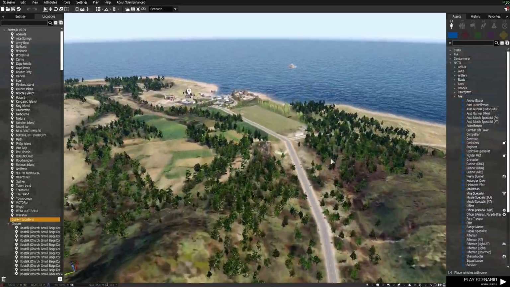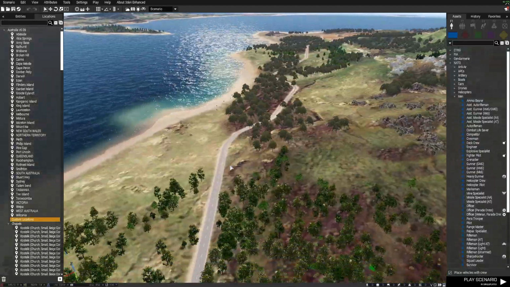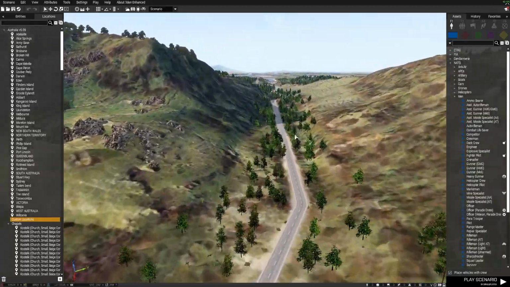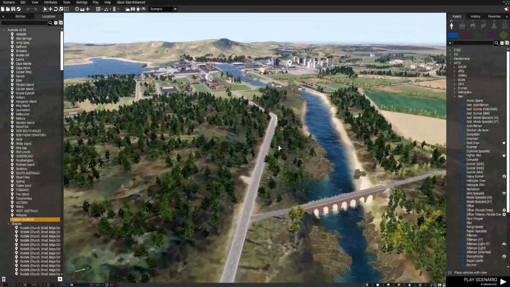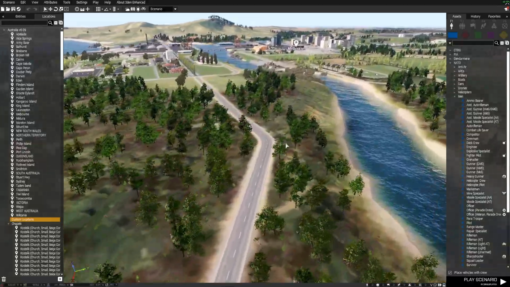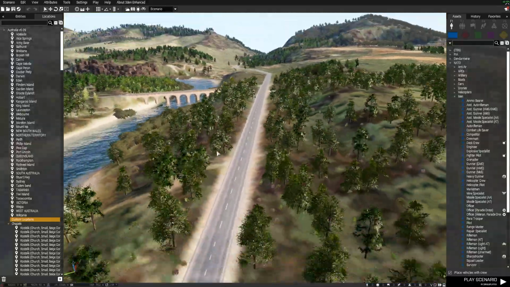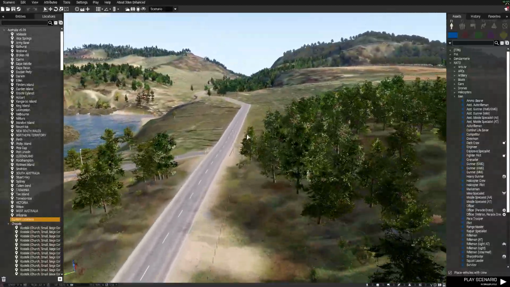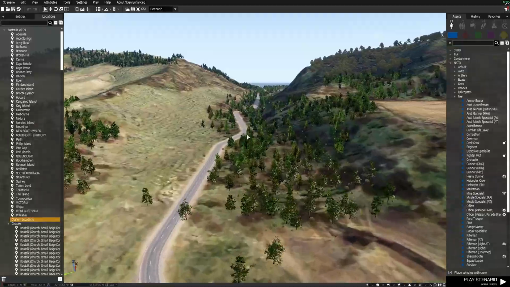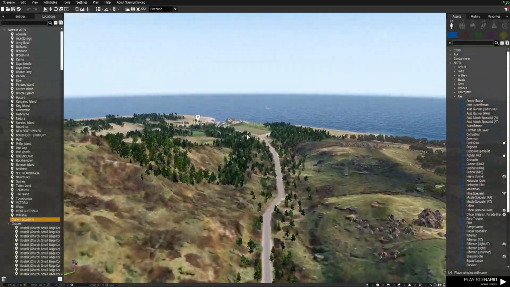However, Antistasi itself has its own little AI system and its own little convoy system, and their way of doing convoys is essentially using paths on the road, and then they'll grab those paths as position markers, and then they'll use those position markers for waypoints so that they can actually drive around.